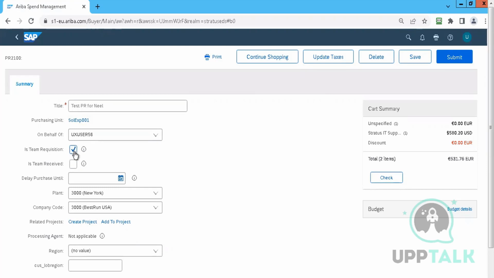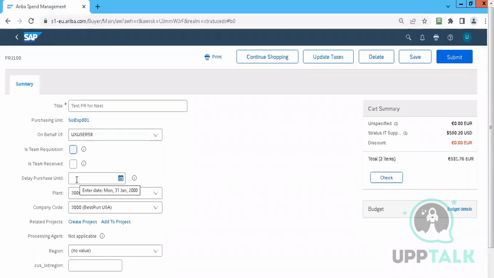In this case, for example, unfortunately I'm on leave, you are there in the office, and some changes are needed on this PR. As I have selected is team requisition, you can also do the editing and change everything on this PR. You do not need to wait for me. Okay, this is not the end user perspective, just managing the PR point of view. Same is for is team receipt. Within your team, say there are 5 users, they can do it if they want. Okay, fine. So this is how you can do this. Then there's another option here, that is delay purchase until.